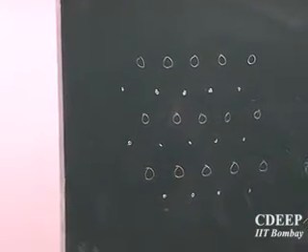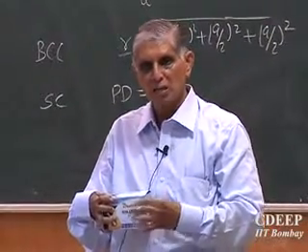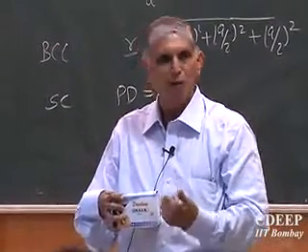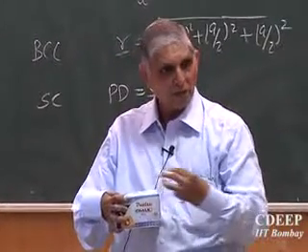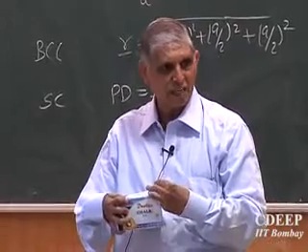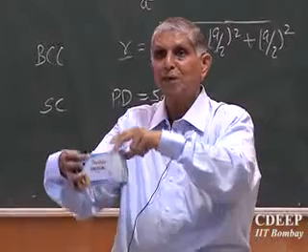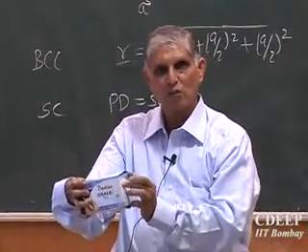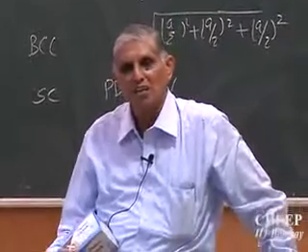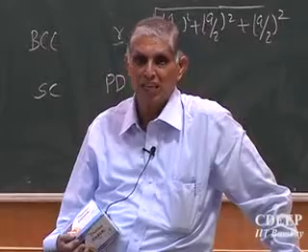So two lattices of the same kind but interspersed, that is getting inside by how much at every edge? 1 by 4, 1 by 4 and 1 by 4. So the corner atoms actually get inside. Is that correct? The corner atom of the second lattice is actually somewhere down here. Is that point clear? 1 by 4, 1 by 4 and 1 by 4 inside. From every corner, the other lattice will be able to give you one atom inside this cell.